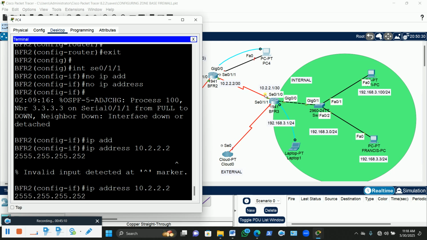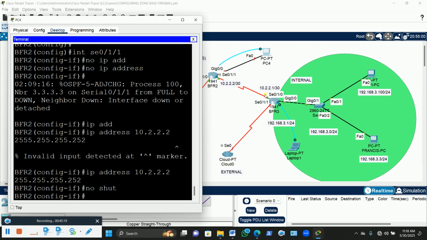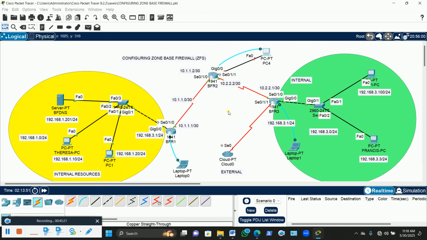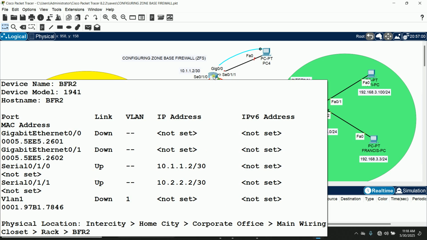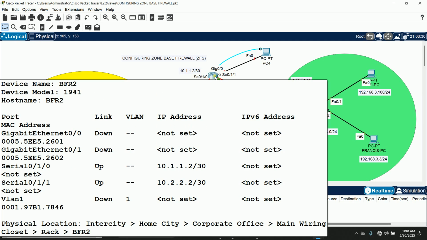I've typed more than expected. Let me remove one. Okay. Though the port is open, but let's see. Let me put this thing on it. So now it's 2.2. Yeah. So we have 1.1.2 here, then 2.2 here. So let's see. So 1.2, 2.2.